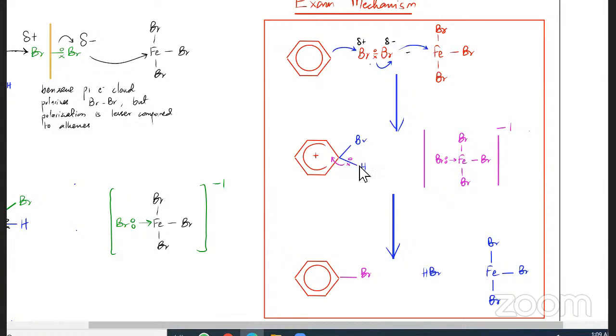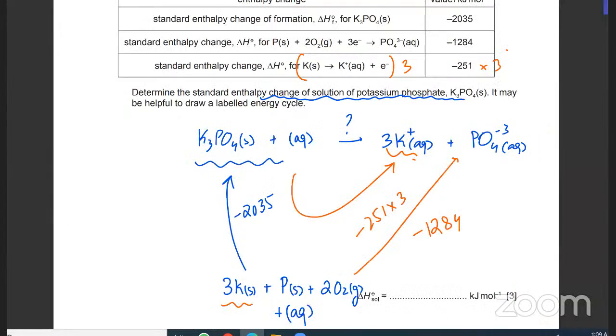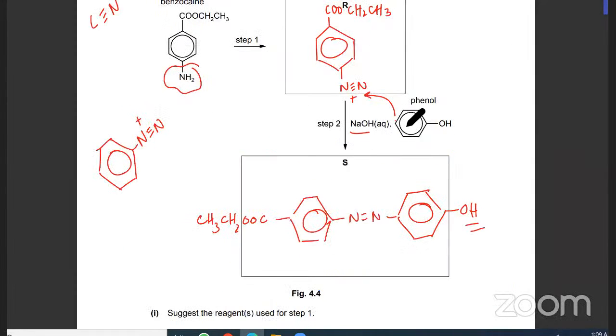The H plus 1 has to be accepted by someone, right? So the OH ions from NaOH will accept it. That is why you add the NaOH. Although this is not important, just remember that there's an H plus 1 that's going to be leaving this carbon at this point. So who's going to accept it? That's going to get accepted by the alkali over here. Is this clear?